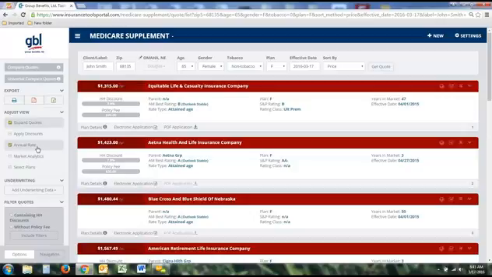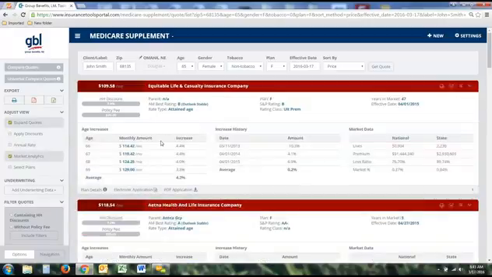If you'd rather see the annual rate versus the monthly, you can click that, and we'll show you the annual prices. Fourth thing down is the market analytics, and this has the most information. It has 3 different demographics that we go over. The first is the age increases. So for attained age policies, each year the insured gets older, what they're paying today, and then what they'll pay in future years based upon their age. Currently, what the increase is for those attained age policies.